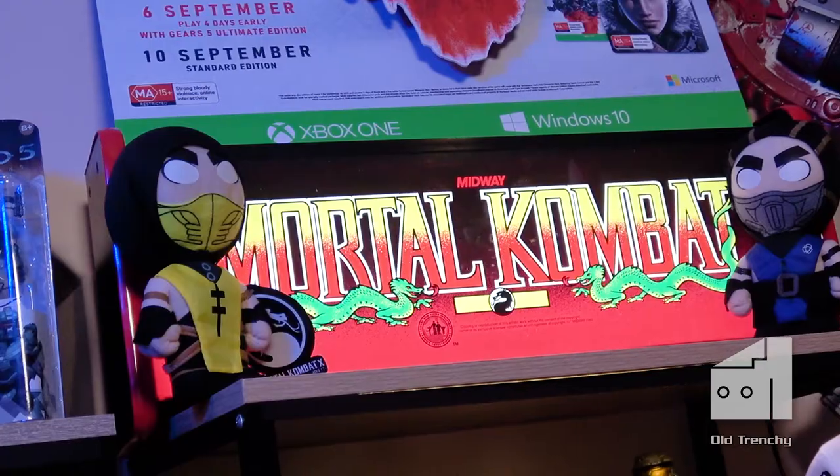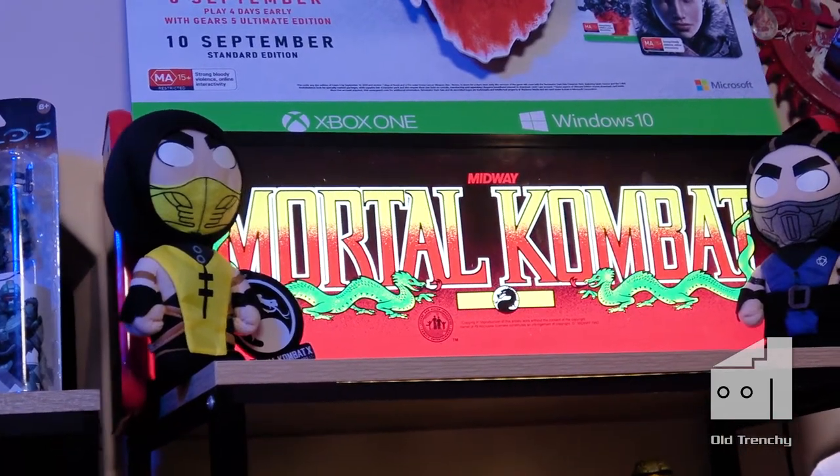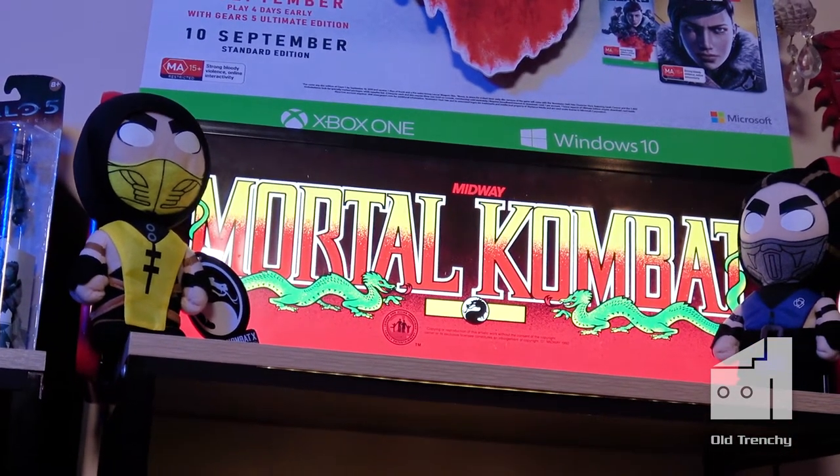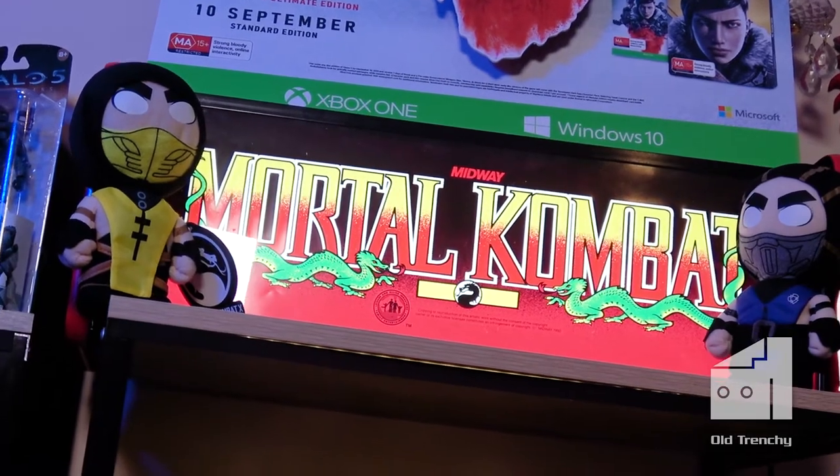It's a Lightbox for an original vintage Mortal Kombat arcade marquee. Yeah, I'm very happy with that because that's a legit Aussie one too. I also happen to have the original marquees for Mortal Kombat 2 and Ultimate Mortal Kombat 3.